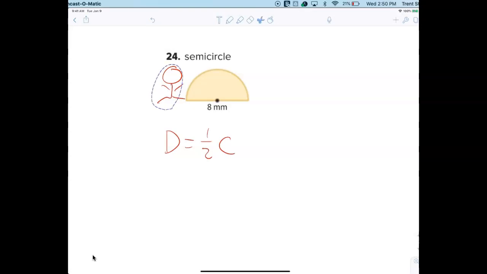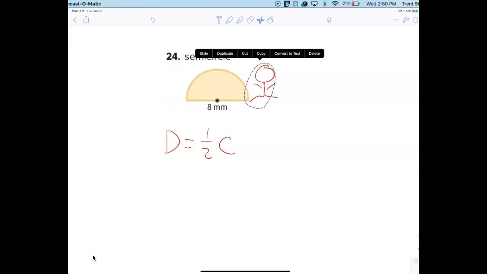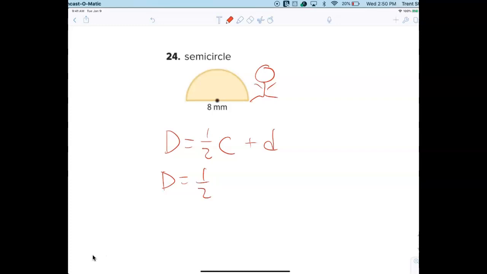Then I'm going to finish it up by walking, what is that called? What did I just walk? Yes, plus the diameter. That is the formula for the distance around that shape. Does everybody agree with that? Half the circumference plus the diameter. So now, the distance around that shape is 1/2. How do I find the circumference? What's the formula? C equals pi d, plus d. That's the equation I want written down. Make sure you're writing out these equations like I said.